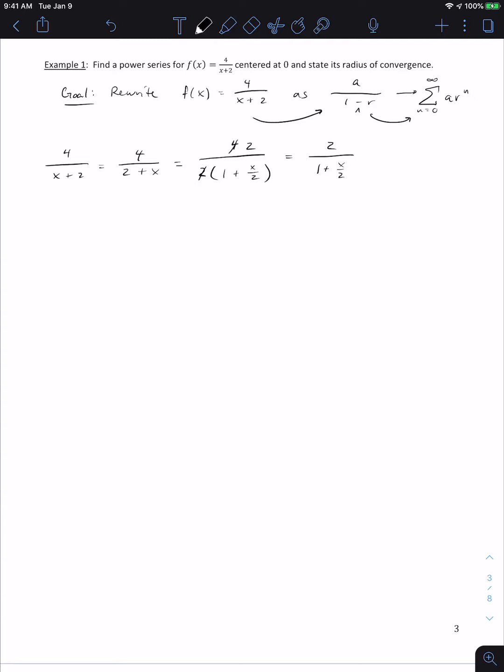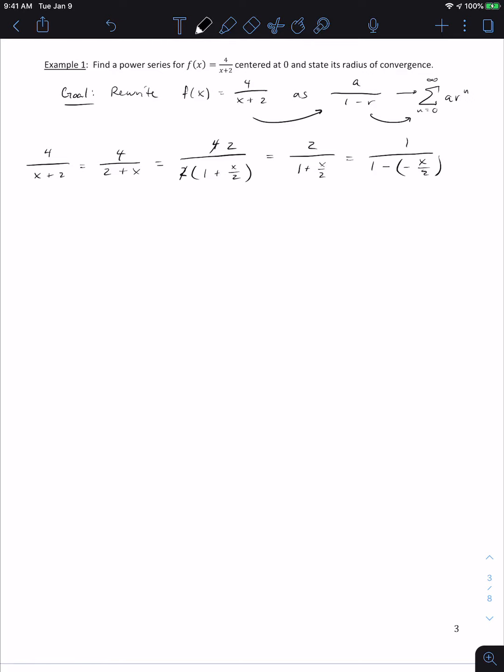But once again, that's not exactly what I want because I want a minus sign, right? So in order to get a minus sign, it seems like cheating, but I just factor out a negative. So I get 1, and now I subtract, and if I subtract there, I need to write minus x over 2. And then I get the 2 in the numerator. So I did all this rewriting to see that my numerator is 2, and then my radius is minus x over 2. And that's something that we have to do a lot. This step right here, where we factor out a negative so that we make sure to get our minus sign in the denominator, we do that a lot.